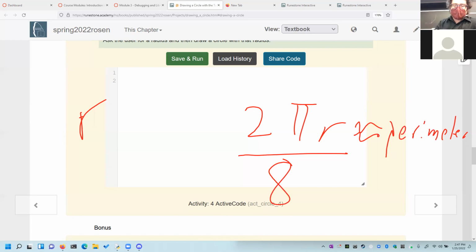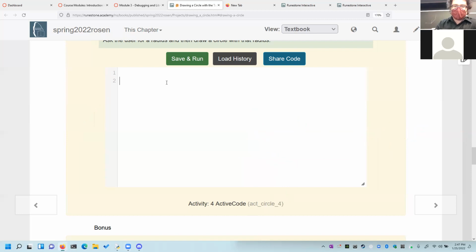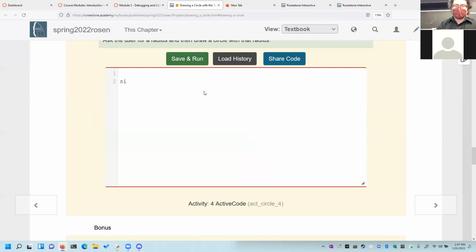So the first thing we want to do here is get our radius from the user. Radius, and I'm going to do it as a one-liner, is equal to int input. So take the input and then throw it through the int function. Enter, whoops, gotta remember to use quotes. Enter the radius. I could call it R, but radius is easy to read, you don't have to make that extra mental step of R is equal to radius.